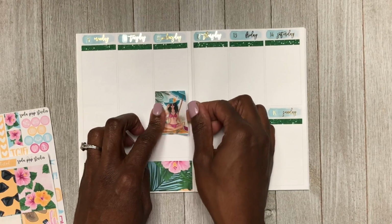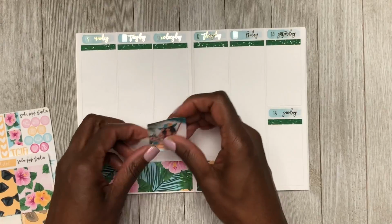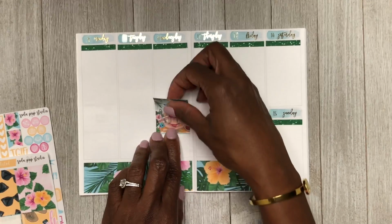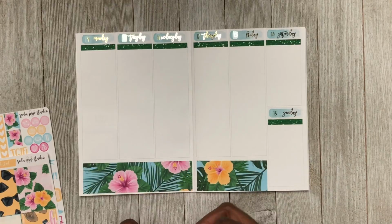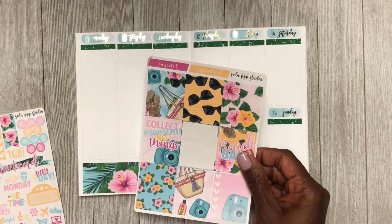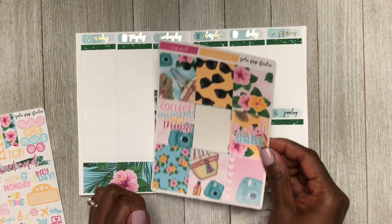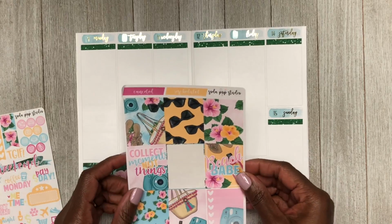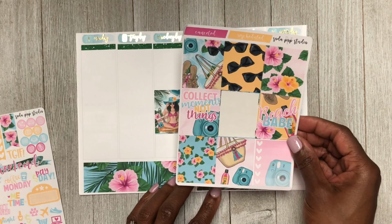So y'all, I have been noticing that some of the ladies that use regular TNs, like the ones with the strings, are now moving over to the three ring. Uh-oh. Hold on one second, guys. Okay. Yeah, I've been noticing that a lot of the ladies are moving into the ring bound system, and I'm like, that's not for me. I have never liked three ring binders. Even when I was in school, I have never liked three ring binders. So I know for a fact that I won't be joining on that little craze right there. So that is not for me.